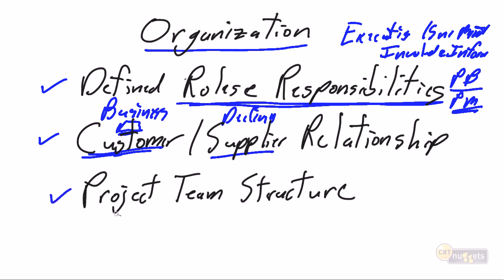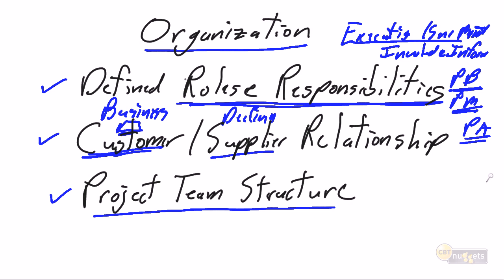And finally, we focused on an effective team structure, and Prince2 defines a very formal team structure where we have senior management executive providing overall oversight. We have a project board with a senior user, a business executive, and a senior supplier providing the oversight to the project. And then we have the project manager doing the day-to-day delivery of the project. And finally, we have project assurance doing the oversight and the validation that the project is being delivered with the expected level of quality and following the project processes defined.